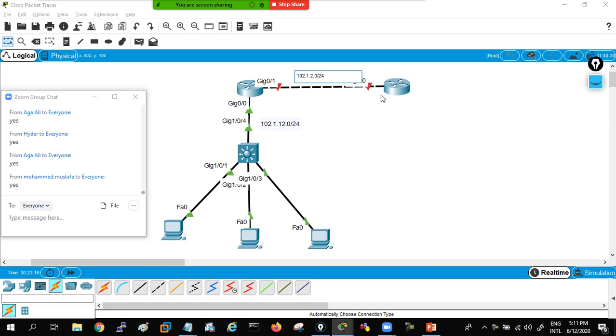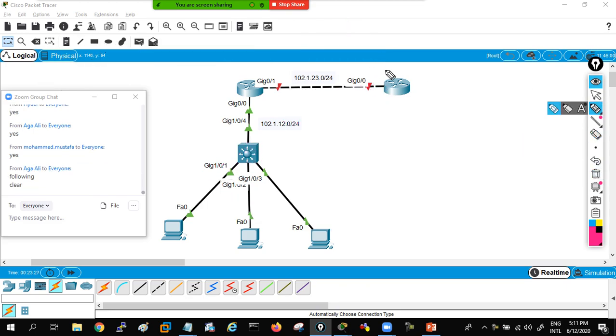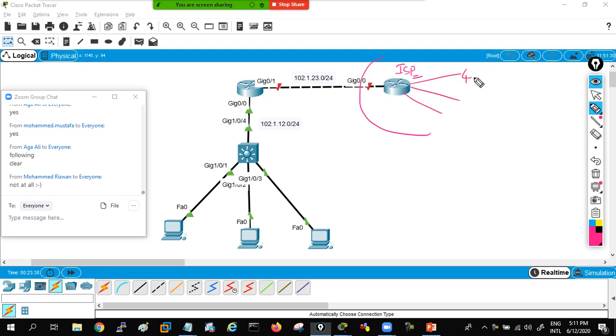So here I'm going to connect 23, right? You are not confused, right? Just think that this is your ISP, this is your cloud. Then it has routes. I'm going to add some dummy loopbacks: 4.2.2.2 and 8.8.8.8, /32, a single host. Okay? Are you ready?